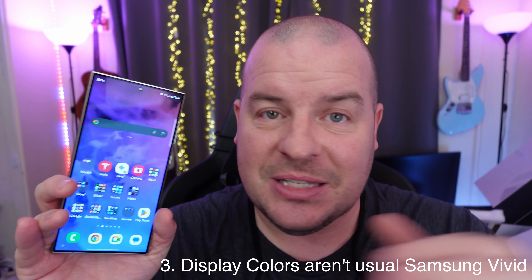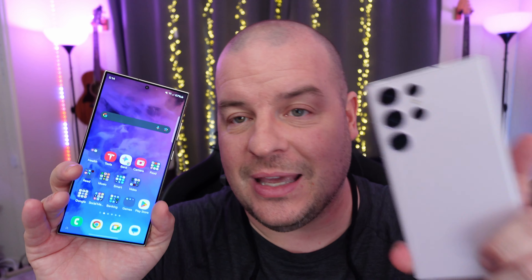The colors on this display aren't terrible if you're not comparing it side by side to something like an S23 Ultra or another Samsung phone released recently. You really won't notice the colors being not vibrant, probably. But they are kind of dull when you compare them side by side — the reds and the yellows, the fluorescent bright-type colors just don't really hold up day to day versus the S23 Ultra, which definitely has more vibrant, more colorful images.